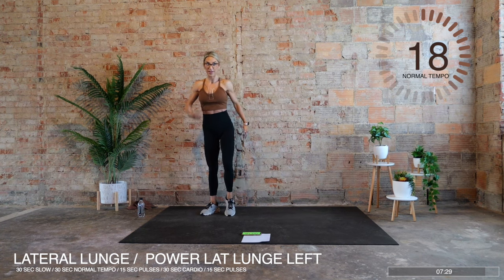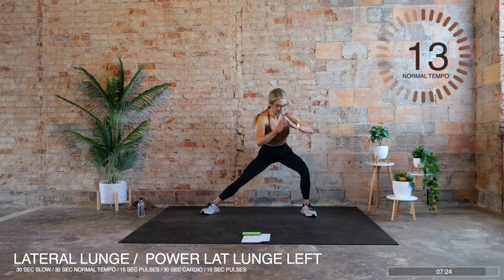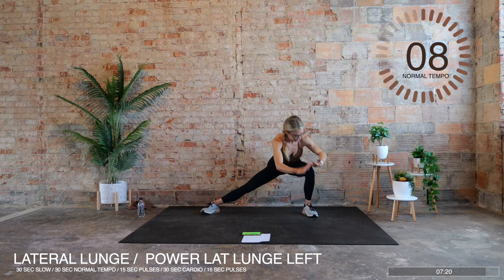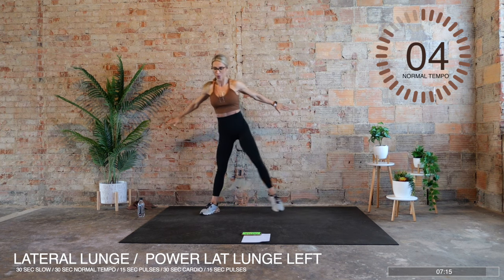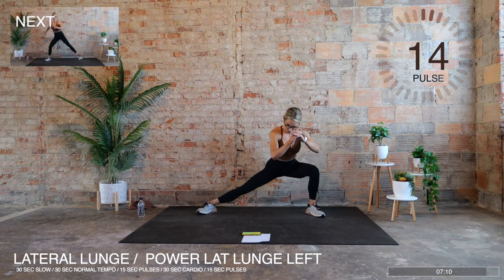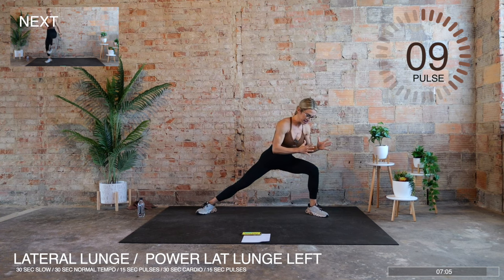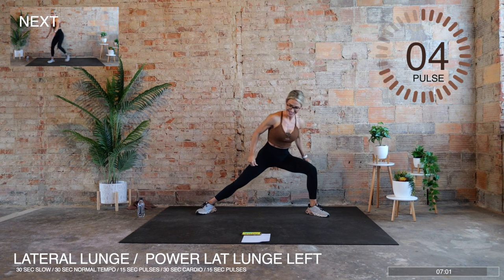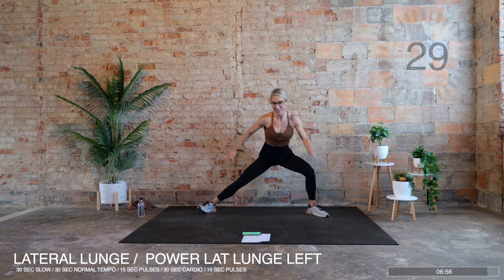Press off. Hold and pulse right here. Lean into it. Come on, you got this. Put the body weight over that working leg. Power lateral lunge. 30 seconds, let's do it.